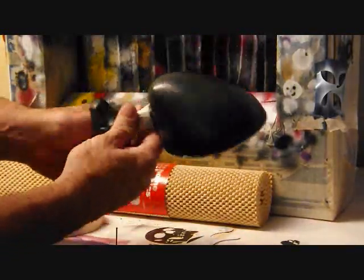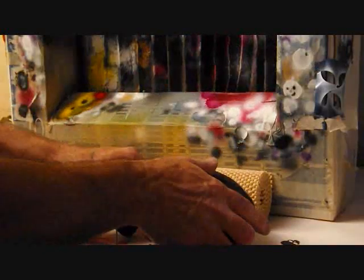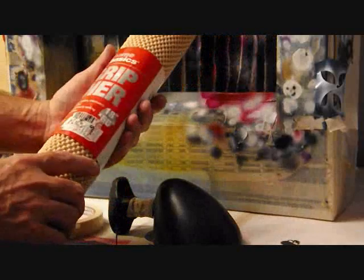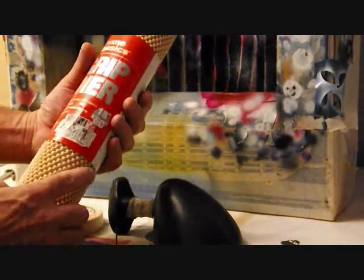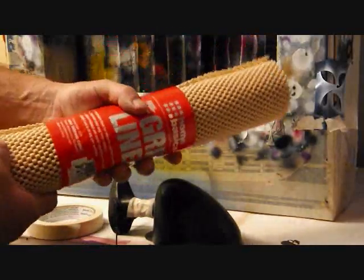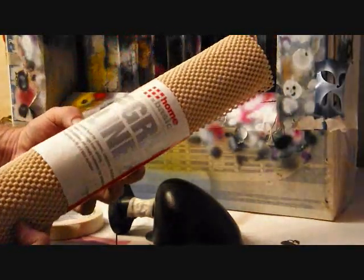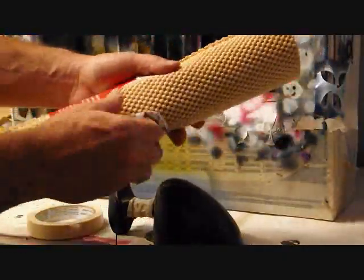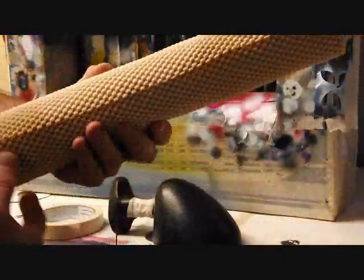We'll leave that black. Now what I use for the carbon fiber, it's just this shelving paper. It's a grip liner. You can get it anywhere. I got this here at JCPenney's in the home department. It was like $6 for an 18 by 60 roll. It's rubberized, it's for your kitchen shelf. It's rubberized and it's got this checkered pattern in it.